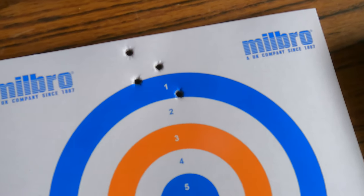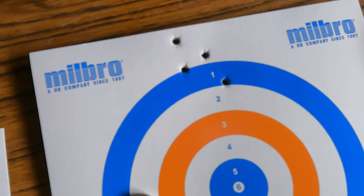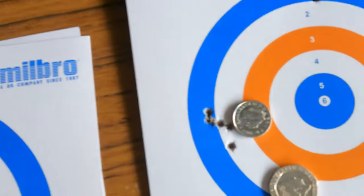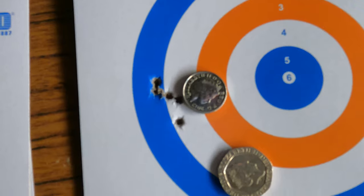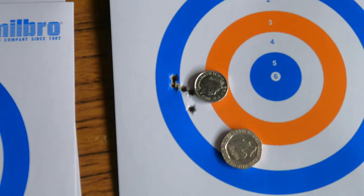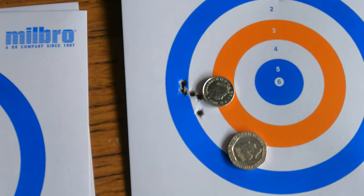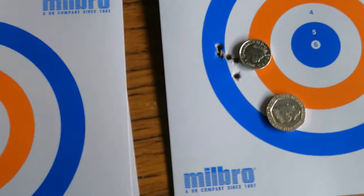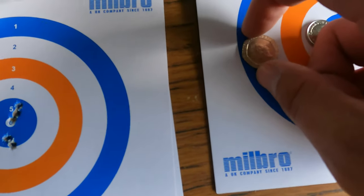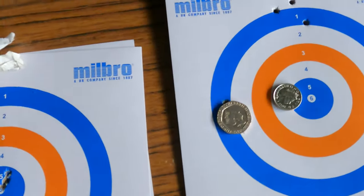And you can see the first group where I'm sort of letting the gun do its thing, throwing them everywhere. However, the second group, if you can see that, the complete opposite. And that is with me just not gripping it and ripping it, but just securing the gun as I'm shouldering it. And you can see there, that is night and day difference.